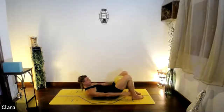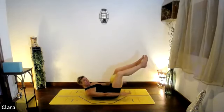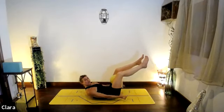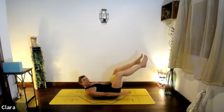Squeeze your stomach in. Breathe in, 2, 3, 4, 5, breathe out and squeeze the ball. Shoulders down. Last one, exhale, move the legs in tabletop. Last three breaths, breathe in, 2, 3, 4, 5, breathe out. Breathe in, 2, 3, 4, 5, breathe out. And squeeze your block, breathe in, 2, 3, 4, 5, the last one.